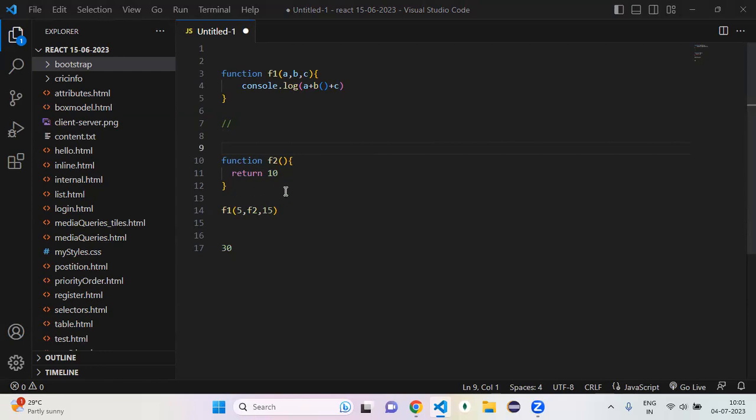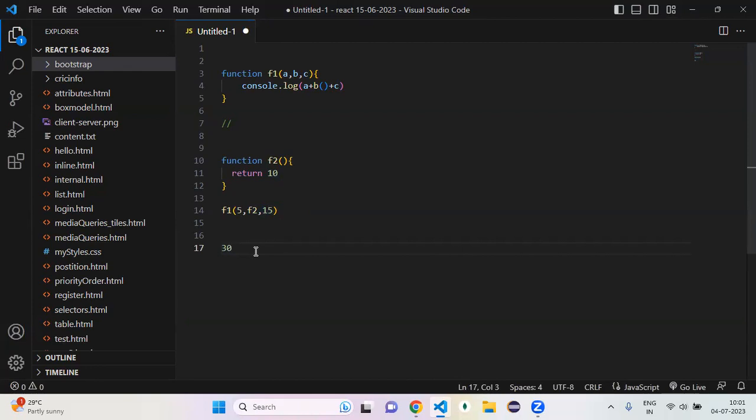So how many days until we start React? Day after tomorrow. Basic installation, first program, hello world. These things are required for React. Not only for React, if you go for an interview also, all this stuff is required.